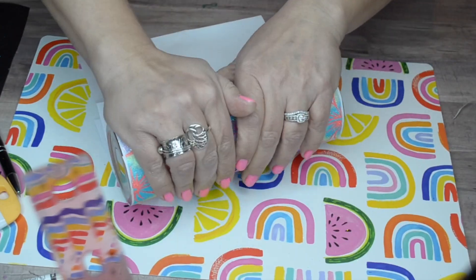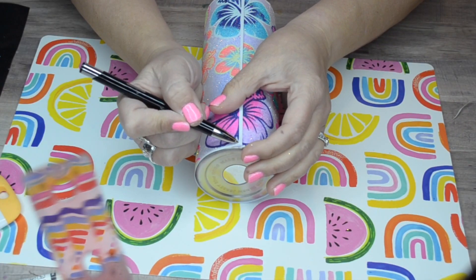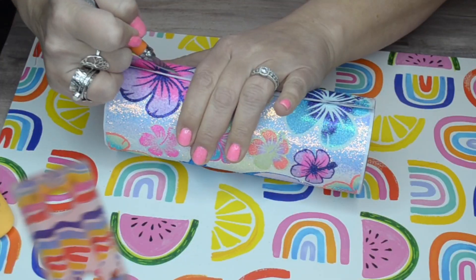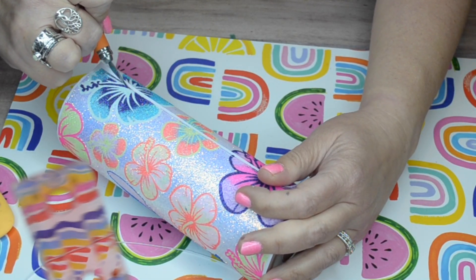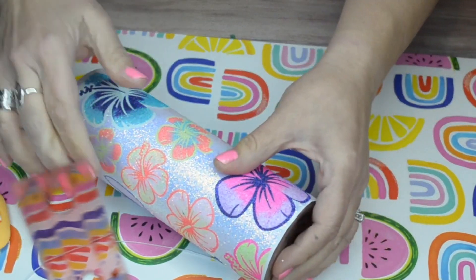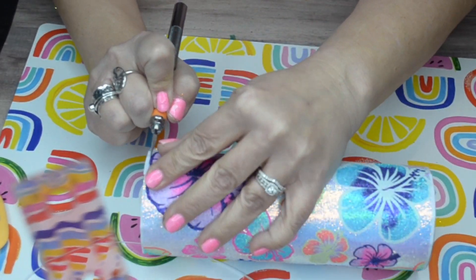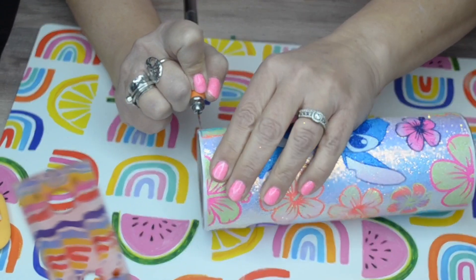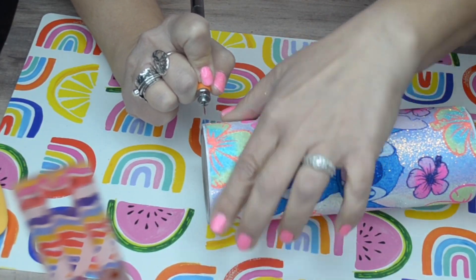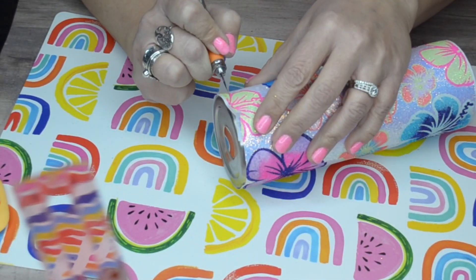Now I'm going to show you how I am going to wrap this on my tumbler. I did sand and wash my tumbler — did not spray paint it. I'm just measuring it to make sure that my flowers will line up — as you can see that is a seamless pattern. It's a little fumbly. I'm going to peel back that section, place that down to have a nice anchor point, and make sure that it's going to match up again.